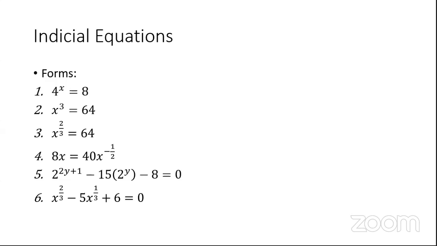What you just do there is that you can see that 1 over 3 is common. You can see x raised power 1 over 3 squared minus 5 x raised power 1 over 3 plus 6 equals 0. So use something to depict x raised power 1 over 3, maybe p. So it will be p squared minus 5p plus 6. So you can do it through that means.